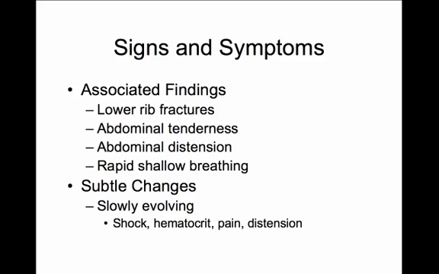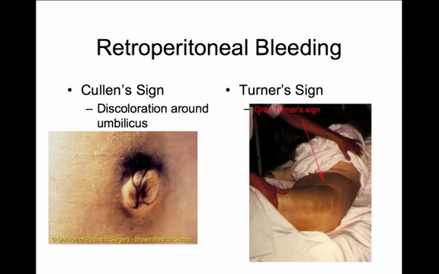Now, if they've done something like burst their spleen, that's a different situation. It's going to be extremely obvious that that is happening. But for the most part, it's contusions or small bleeds that are occurring in the retroperitoneum where it's hard to see them. Eventually, though, they will evolve into signs of shock, lower hematocrit, pain, and abdominal distension. The other thing that most people are surprised at is exactly how much trauma can happen before we actually see any signs in children of abdominal trauma.